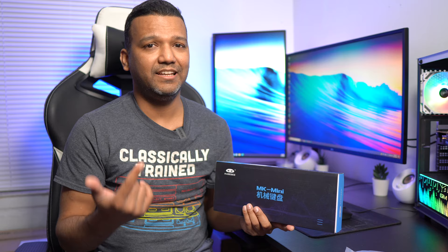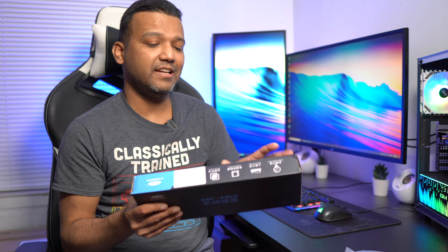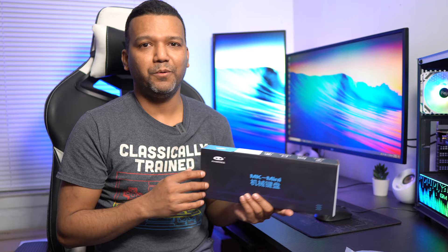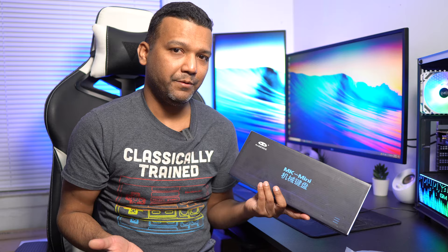This is my first 60% mechanical keyboard — I normally use full-size mechanicals. The smallest keyboard I was using before was the 10-keyless HyperX FPS Pro, and that keyboard stopped working suddenly. So I needed a detachable keyboard. Anytime I'm reviewing a product and need desk space, I can easily just unplug it. With my full-size keyboard the cable isn't detachable, so this is basically a placeholder while I try the 60% form factor — if I like it, I'll go with something more expensive.